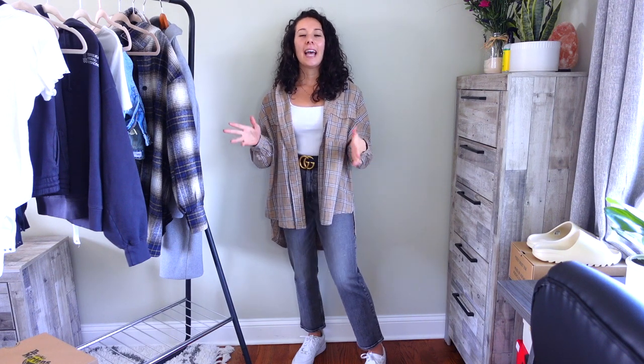So it is really easy to find an outfit in your closet, even though at times it can be really difficult and it feels like you can't put anything together, but just starting off with the small basics is really what you need. So this one again is really nice, and I do have the tank top bodysuit on, but like I said, you can just switch it out for a long sleeve or a t-shirt depending on whatever you want to do and the climate you're in. And then you can always change your pants if you need to put on shorts, or if you want to put on dressier pants, maybe some leather pants.